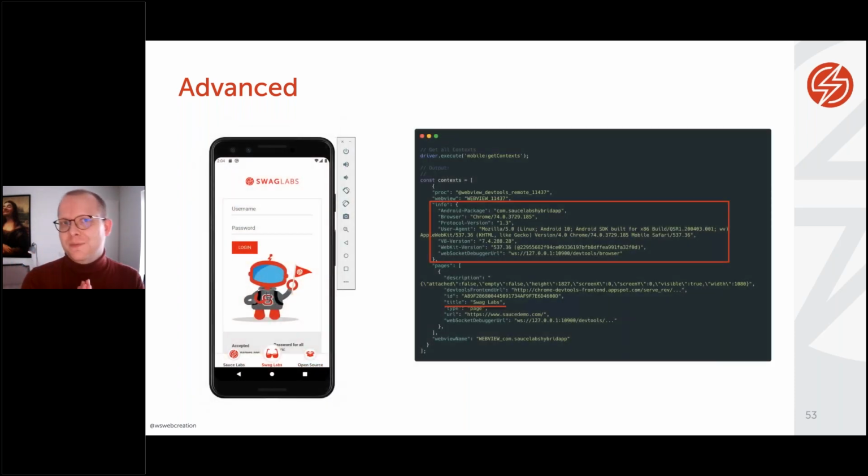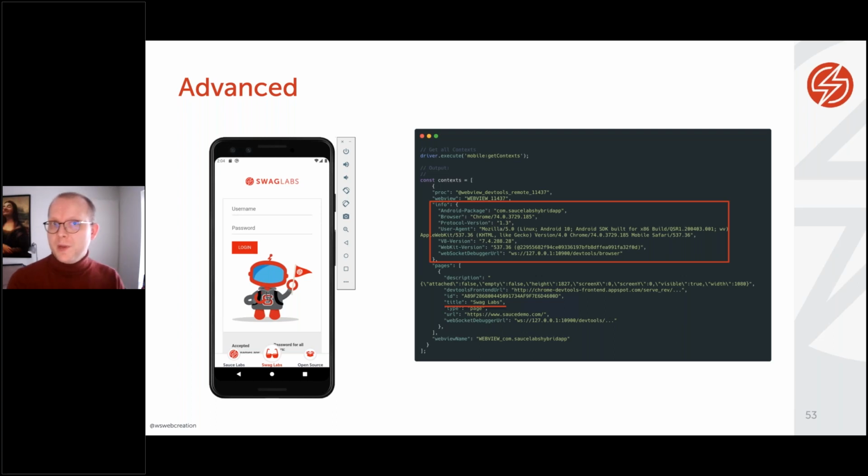Let's take a look at Android. Android works a little bit different because, like I already mentioned, you only get back the WebView ID of your application. You will not get back WebView 1, 2, 3, 4, all the WebViews. If you would get the context for Android, you would see something like this: a large object. That object also has some information about the version of Chrome, your user agent. But if you would scroll a little bit down here, you would see a pages array. And that array has a description, a DevTools URL, an ID, a title, a type.